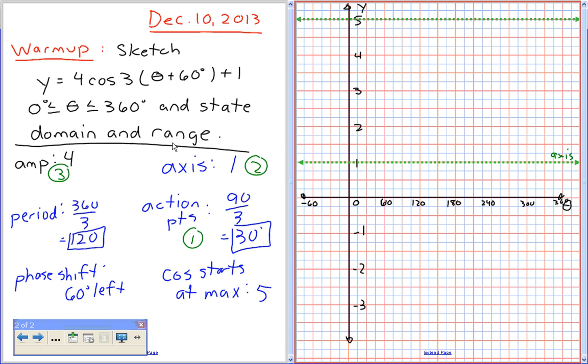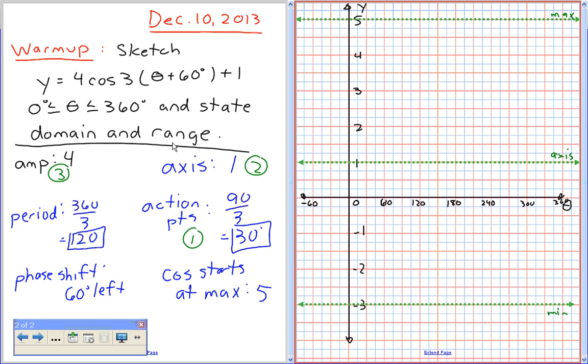-3. Now, there are some students, let's call them Jared, no, I'm just joking, with Jared, that will just draw their graph from +3 to +4 to -4 because the amplitude is 4. Please note that's not it, right? It's got to be up 4 and down 4 from your axis, right? Again, the way I always think of these graphs is like your axis is like the water level. Again, the waves going up and down, right? Like, so the waves going above and below.